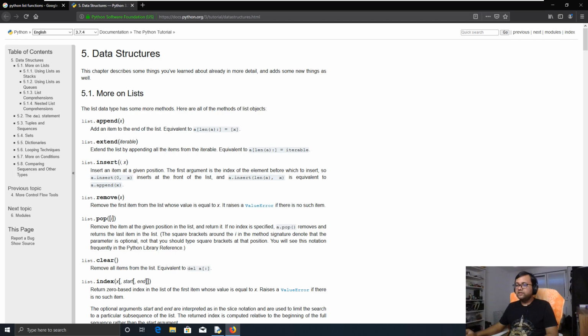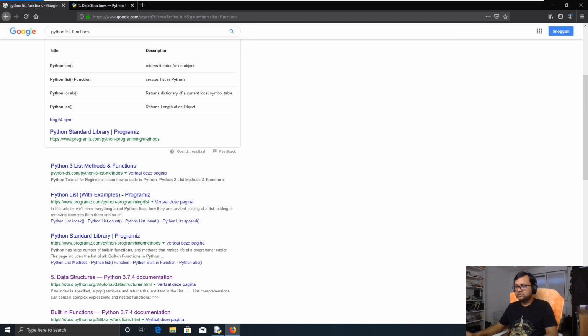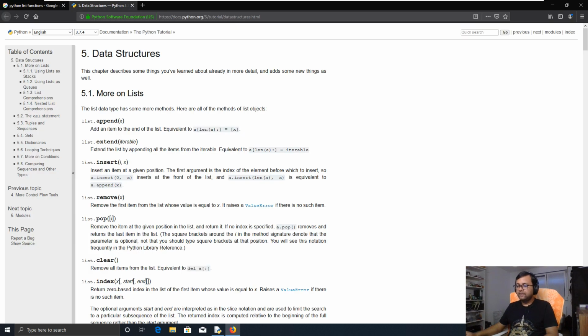And if this is a bit vague for you, then you can go for some of the other resources that explain things a bit more. But yeah, I thought I'd just mention that. So with that, I think our discussion of adding elements to a list is done. Let's move on to some other functions.